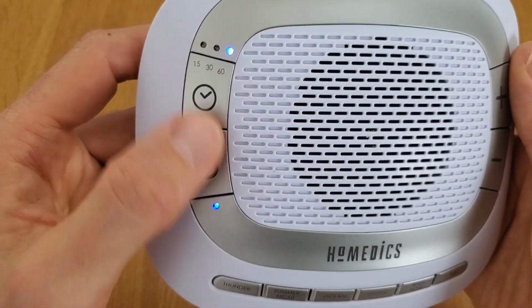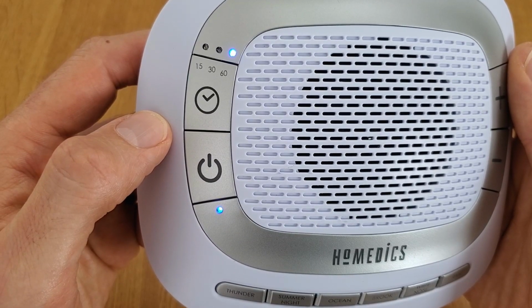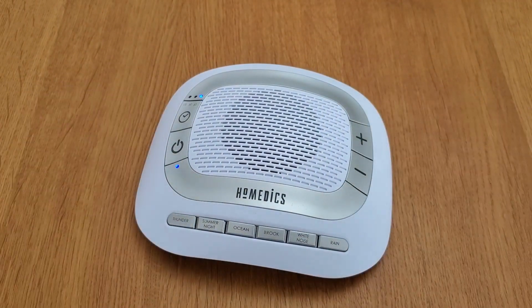The LEDs, these blue LEDs, are quite bright. They're not very big, but they are quite bright. So if you're someone that doesn't like to have lots of LEDs in the room, then perhaps this isn't going to be one that suits you. It also has a memory function, so if you turn it off and on again, it will start up with the latest settings. Okay, now let's talk about the pros and cons of the Homedics Sound Spa.